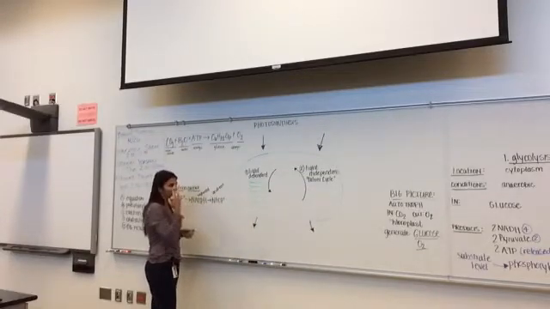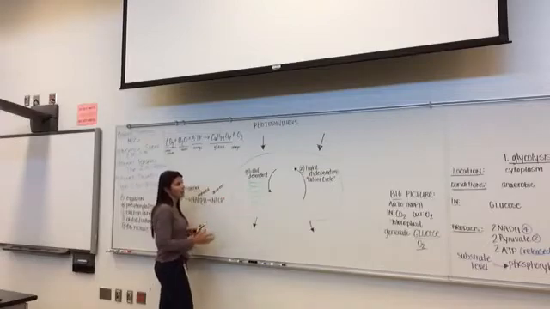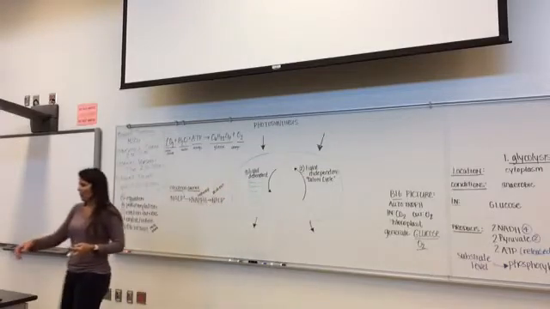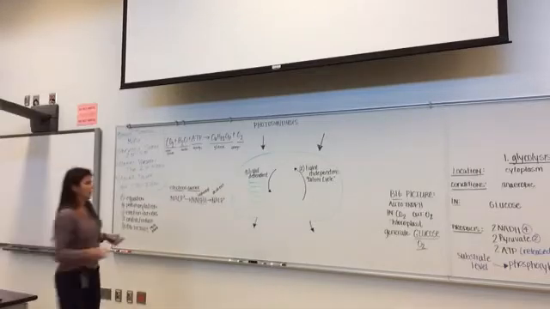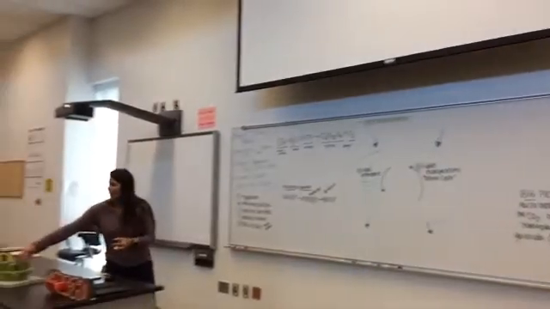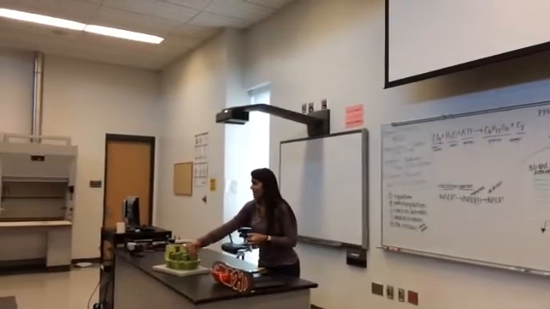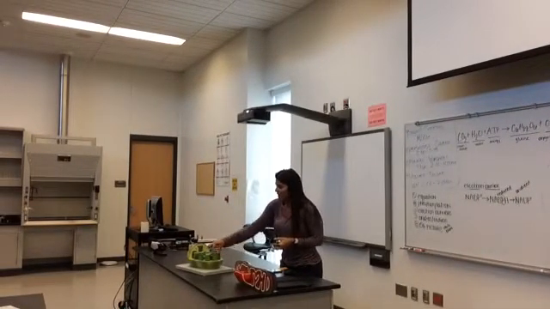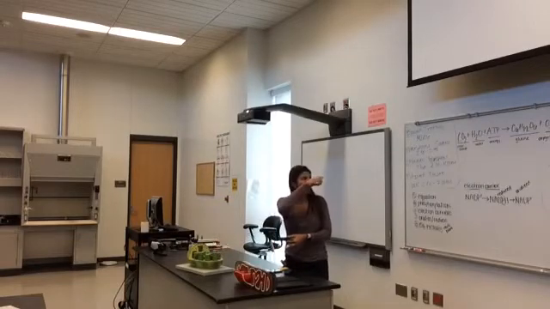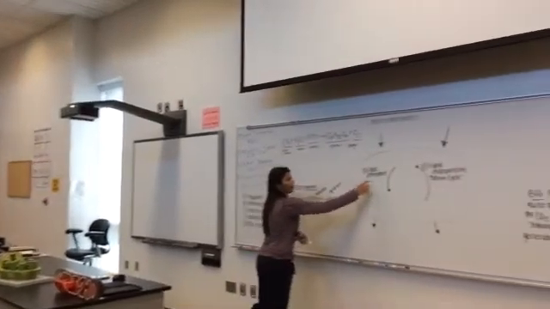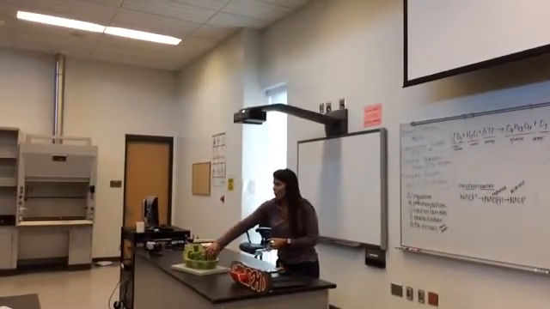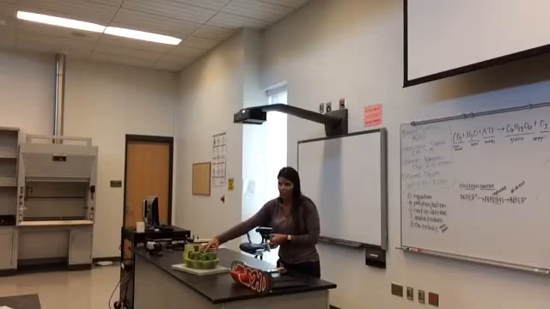In your text and in the notes, it mentions where these light dependent reactions take place. They take place in the thylakoid membranes, which are these structures right here. These structures right here. I reference them as green pancakes, but that's because that's what they look like to me. Each of these is one of these here. And photosynthesis occurs in each of these. So there's a bunch of photosynthesis that takes place here, the light dependent reactions.